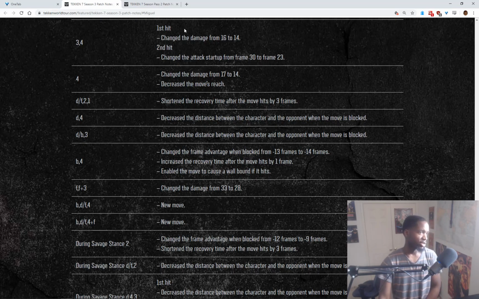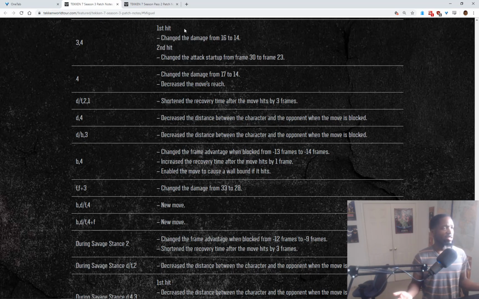But now it's 7 frames slower, like I said, nobody's gonna get hit by that because it's so fast. They're not gonna try and interrupt it, because it'll already come out, you know what I mean? Then they're just gonna block it and then punish you. So it's actually making this move more punishable.